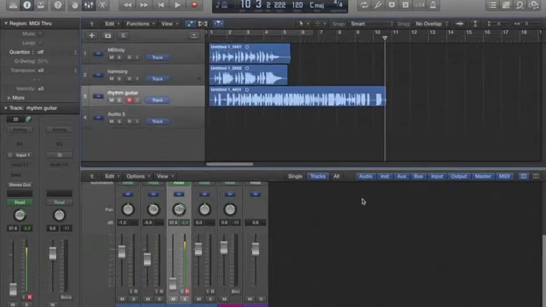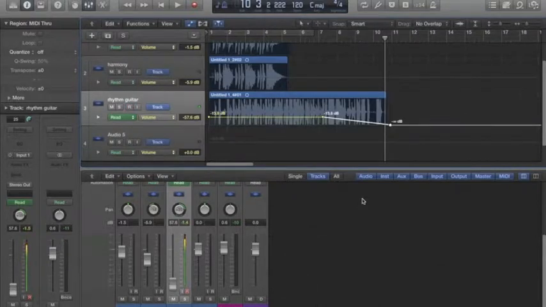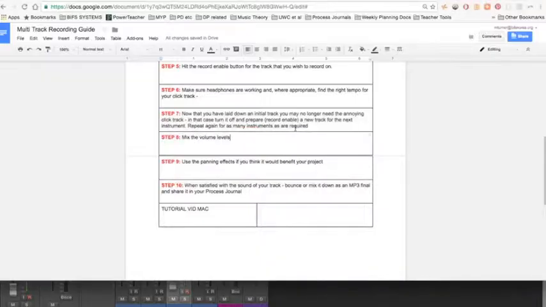Anyway, so you press the button A just by itself as a shortcut, and it brings up this complicated looking stuff. But basically you can automate the volume. Like I press these little bobbles. If I press, see what I did there? Press those things there, and I can move things around. I could make things get louder and softer over the course of a mix. Okay, this is getting beyond what I need you to do for this unit though.